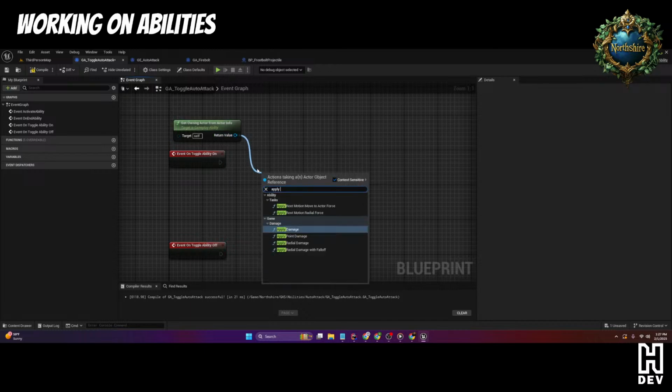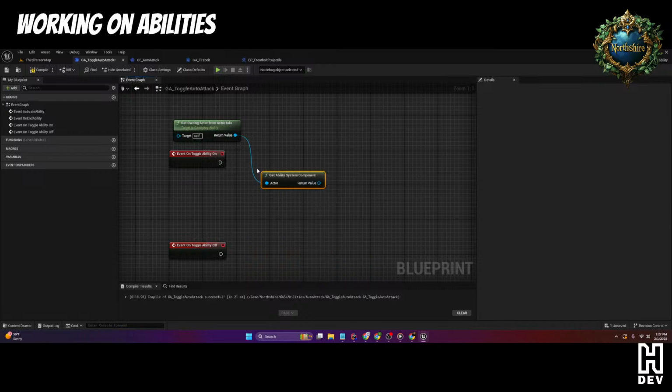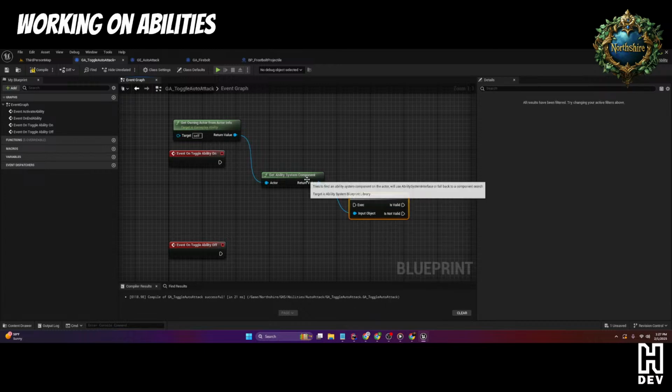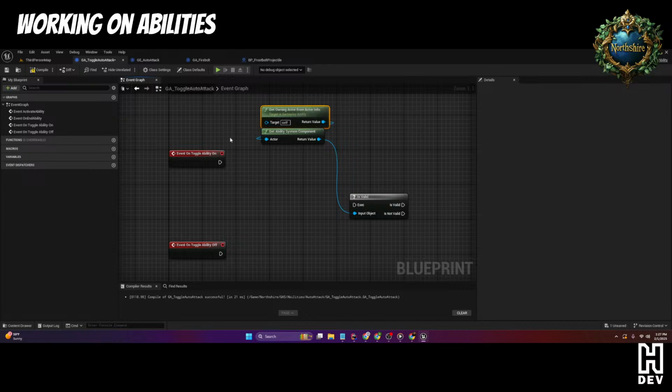And then we want to apply gameplay effect. So not, that's gameplay effect. Oh, we want to get our ability system component. We can check to see if this is valid. Probably safe. So we'll say is valid. And we could probably also do it there.